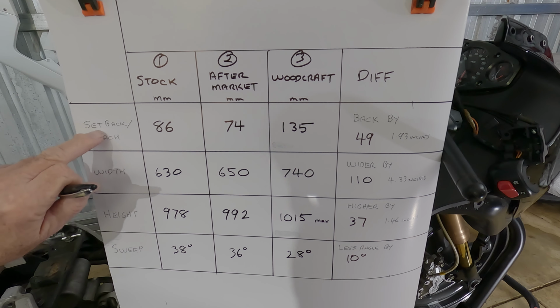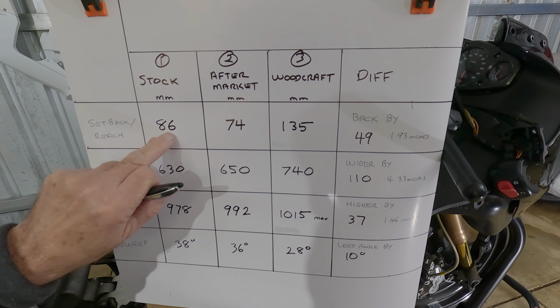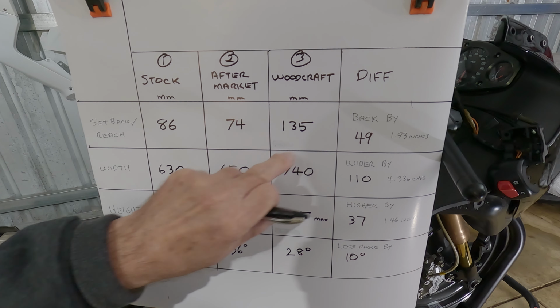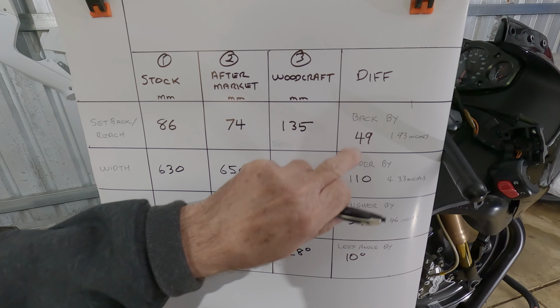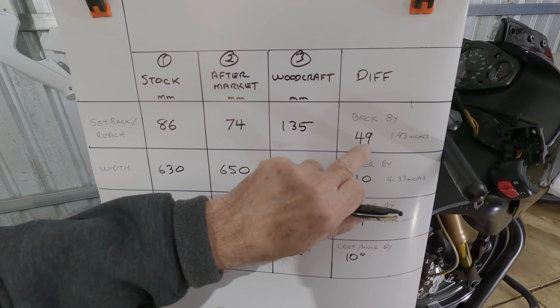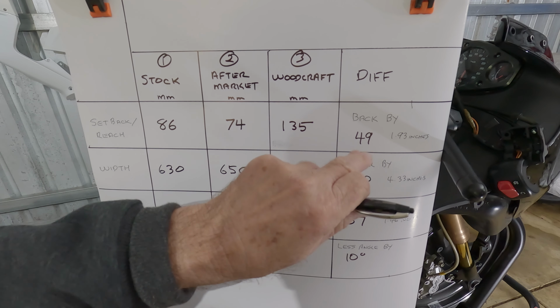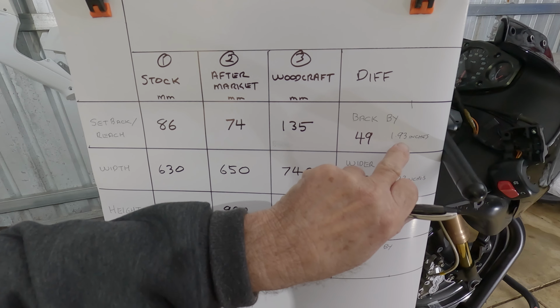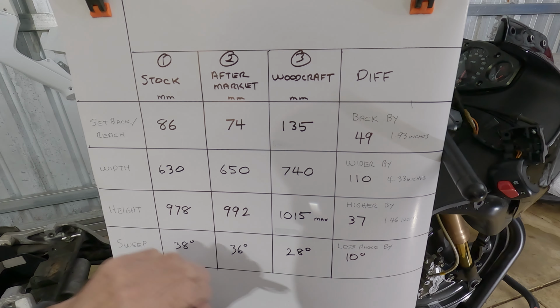So the first line is the setback or the reach. The stock is 86 millimeters and the Woodcraft is 135 millimeters. So that brings it back 49 millimeters back from the steering stem, which is 1.93 inches back. So approximately 2 inches back, okay?